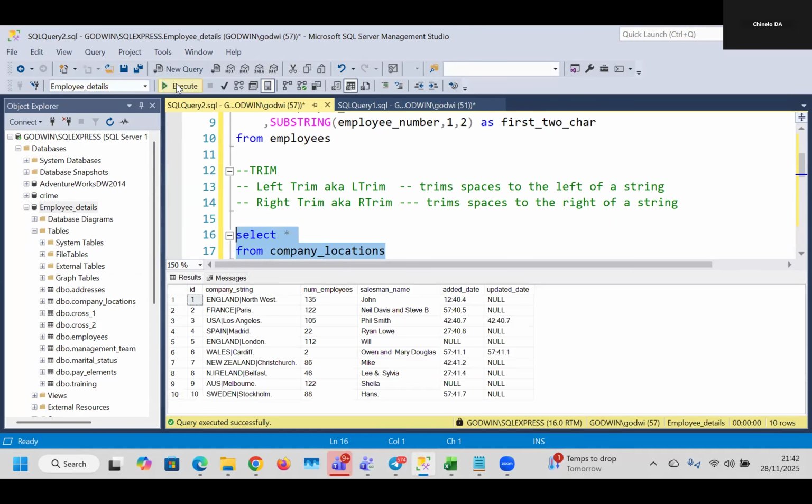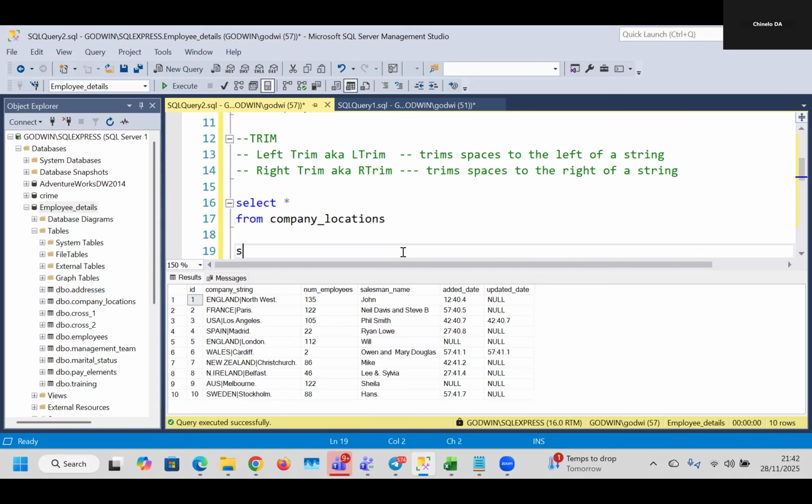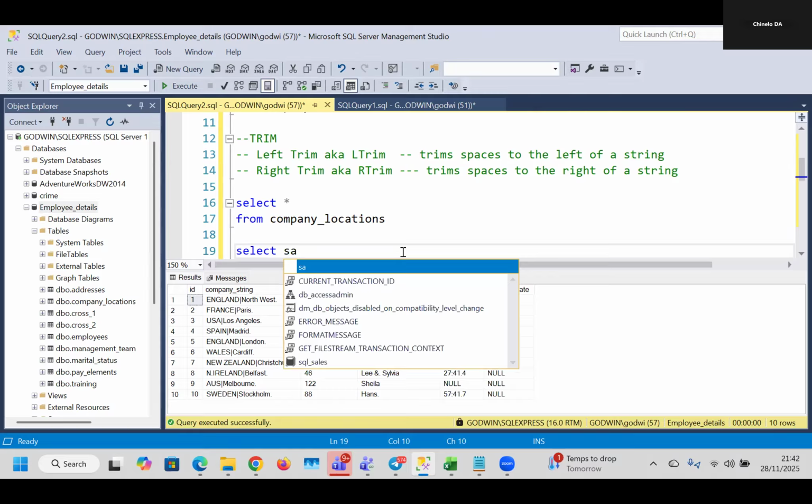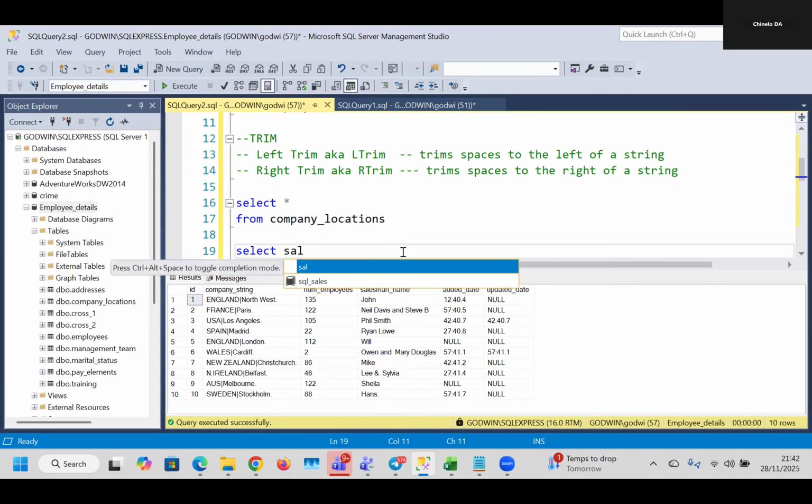Then we can select salesman underscore name from company locations.